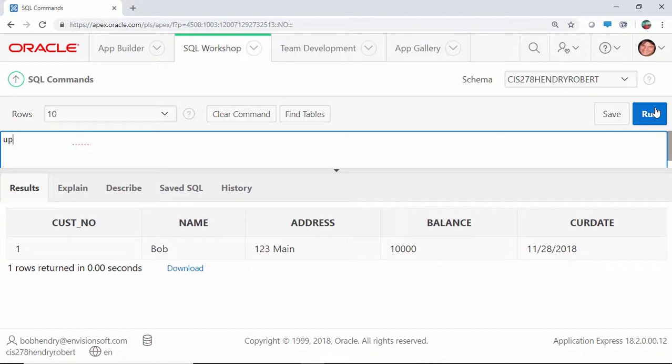We will say update cust set balance equal 20,000 where cust no is equal to 1. And I'll pause. Update cust set balance equal 20,000 where cust no is equal to 1.